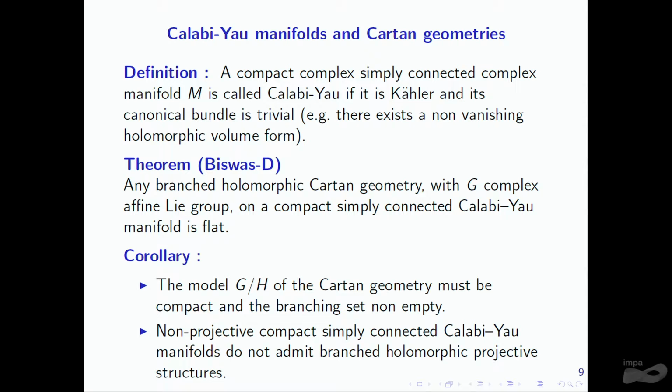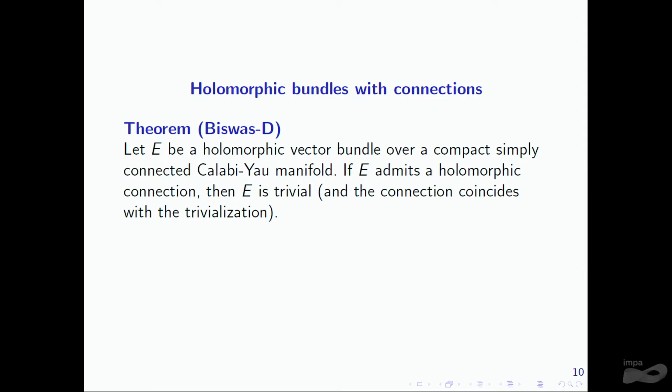But the only point is to prove flatness, and we need Calabi-Yau to prove flatness. But after that, once you know that the geometric structure is given by a ramified map, the same argument works. You don't need triviality of the canonical bundle. You're right. But we need triviality of the canonical bundle to prove this. So this is somehow the key of the theorem, showing flatness of the geometric structure.